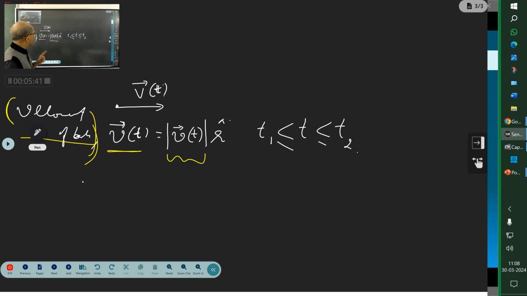Now if you want to represent it graphically, a body moving with uniform velocity, how will you represent? Velocity time. Good. You will go for a velocity versus time graph. Then how will you show this? A straight line parallel to the time axis. We must draw a straight line parallel to the time axis. So like this. Correct? Yes, sir.